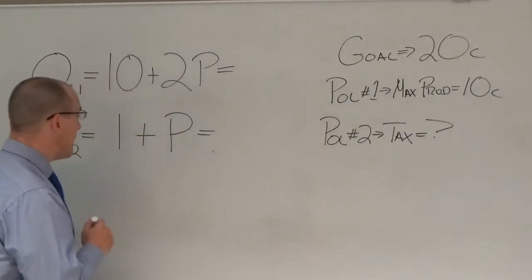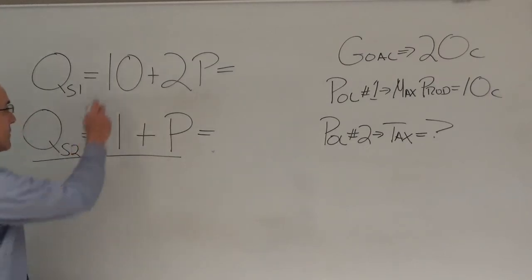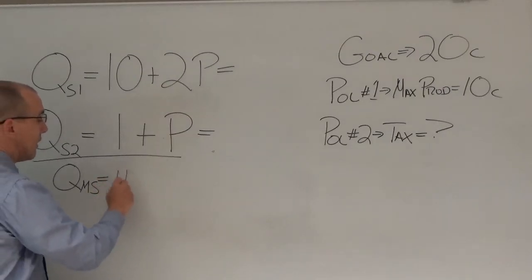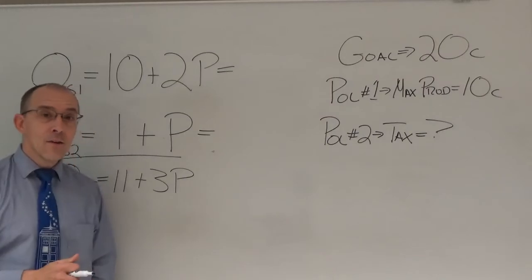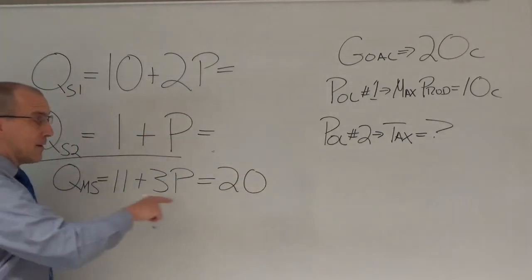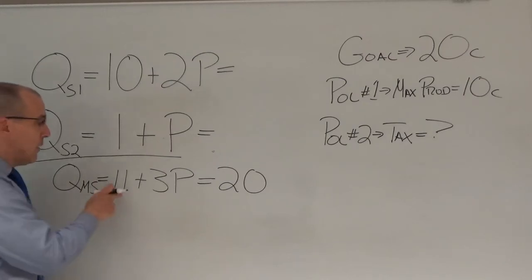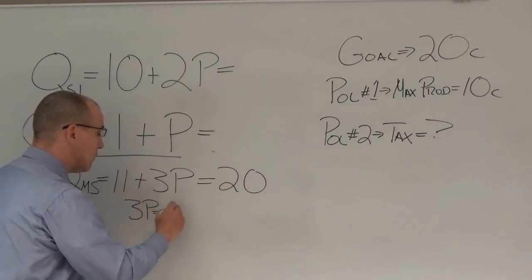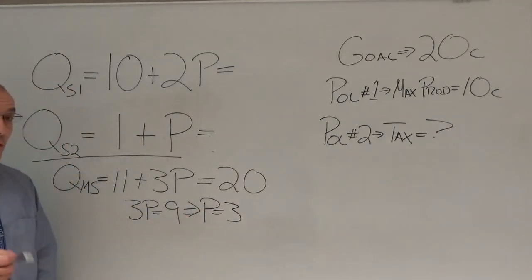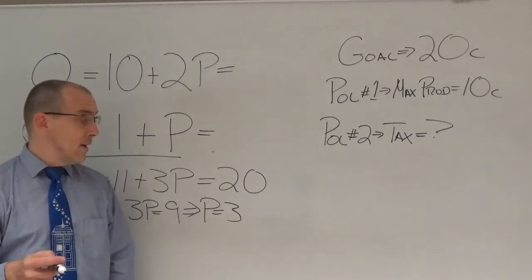Well, we can figure that out by looking at our two supply curves here as being one supply curve. In other words, both of these together will be a market supply curve for both companies, and we can add this up. This would be 11 plus 3p, and we are trying to get to a goal of 20. So we want our quantity of supply by the entire market to equal 20. This is our new supply curve, which comes from adding up these two supply curves. Let's plug and chug and see what we get. We bring the 11 over, so that gives us 3p equals 9. So this comes out to a price of 3. So at a price of 3, when these companies are only making $3 for each chandelier, they will only make 20 chandeliers. Great.